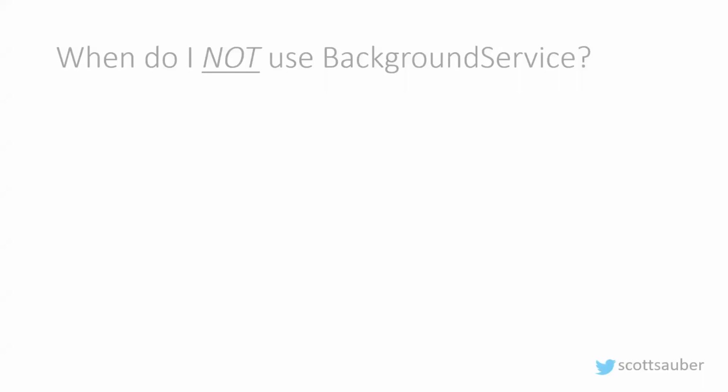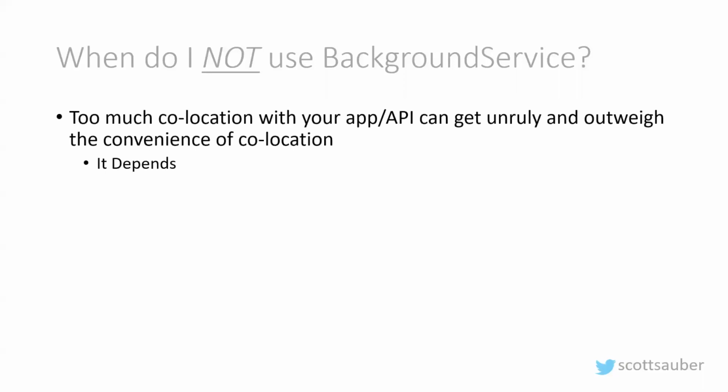So when do you not use a background service? If you put this background service inside of your existing app or API, that usually works pretty well up to a point, but it can get unruly and outweigh the convenience of co-locating that stuff with an existing application. So it just kind of depends. Unfortunately, that's the answer to everything in software: it depends.